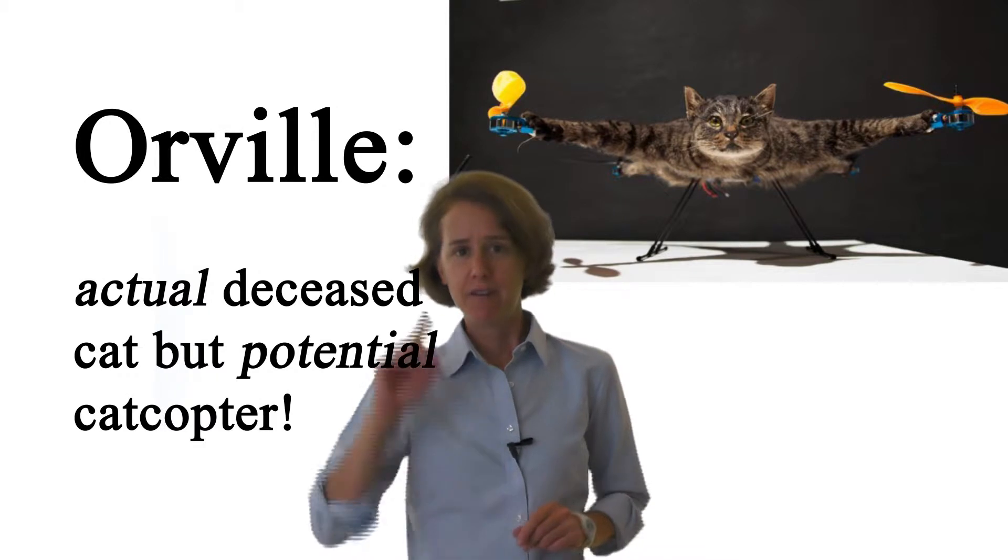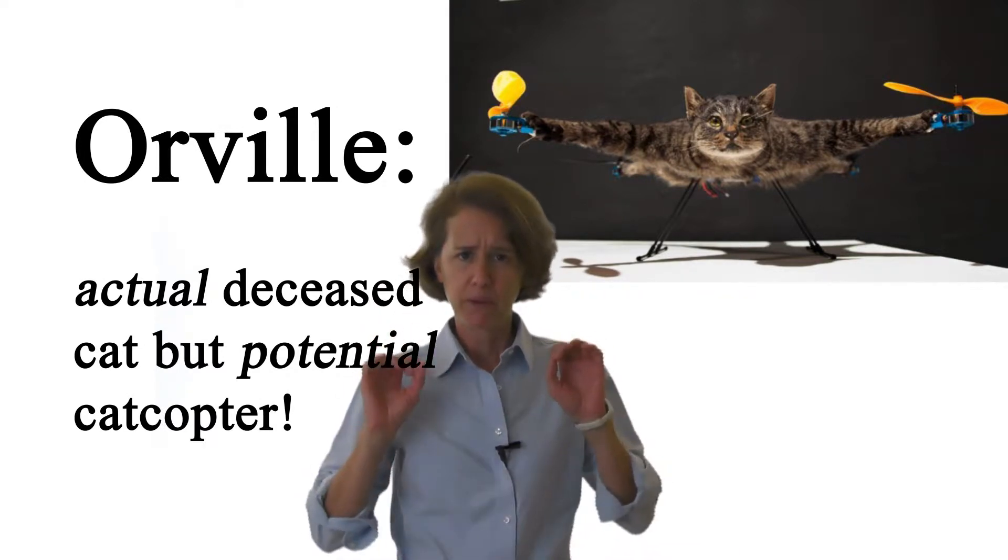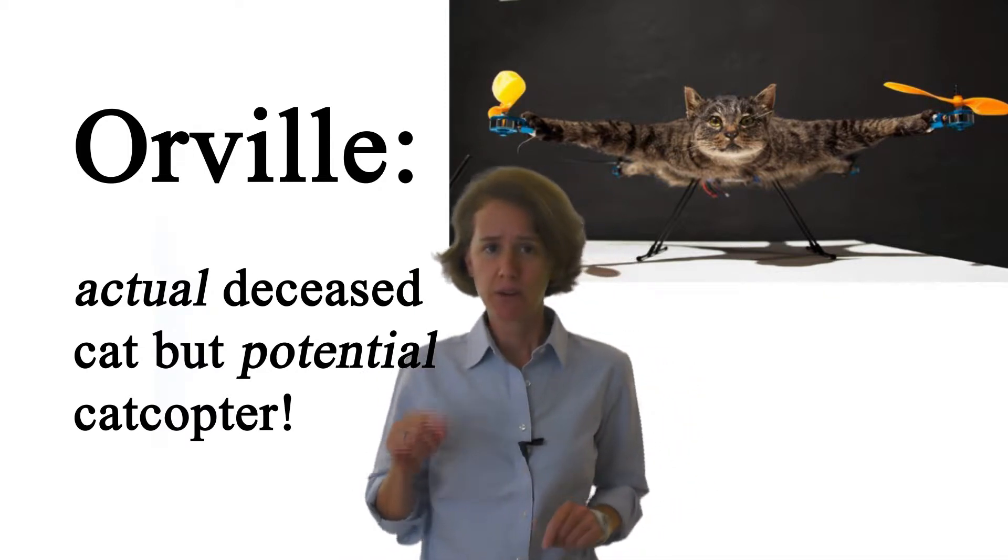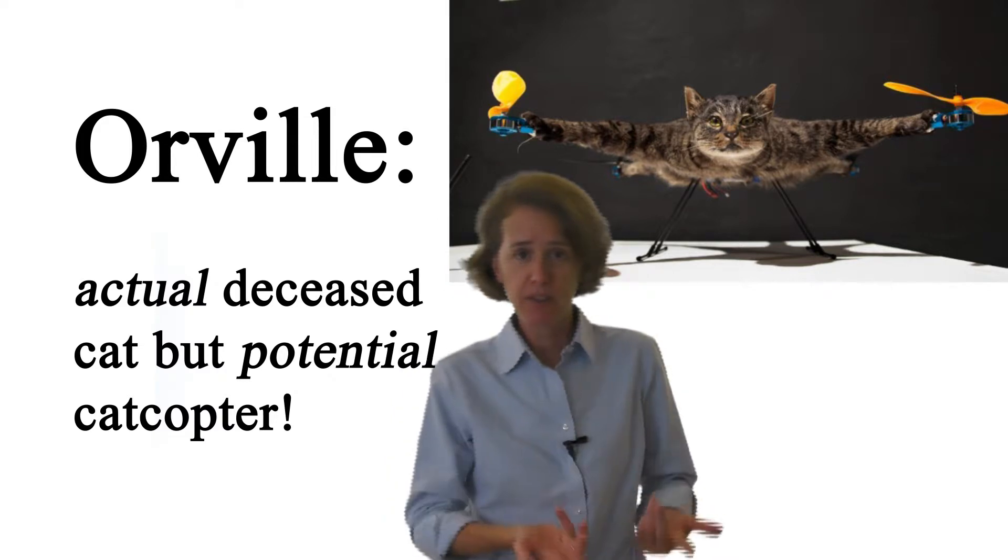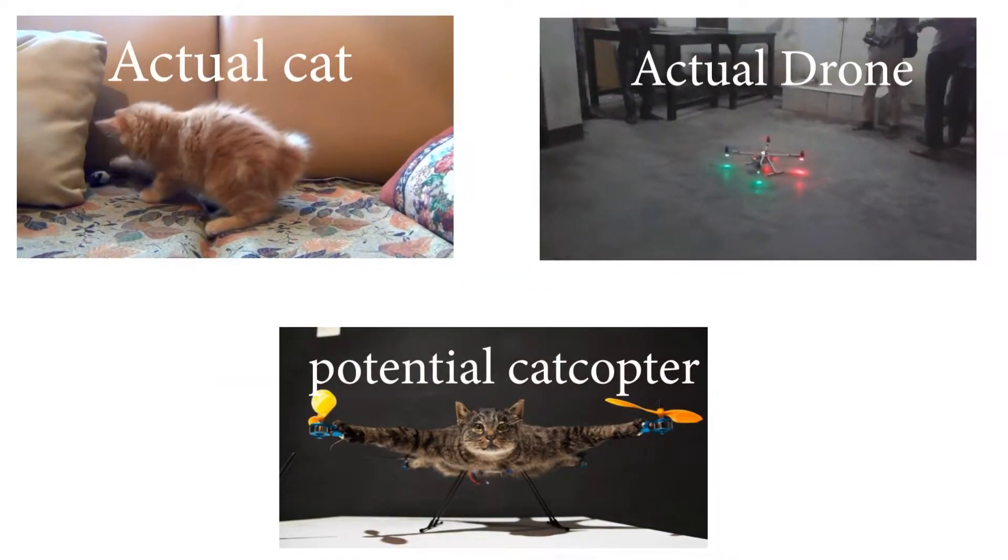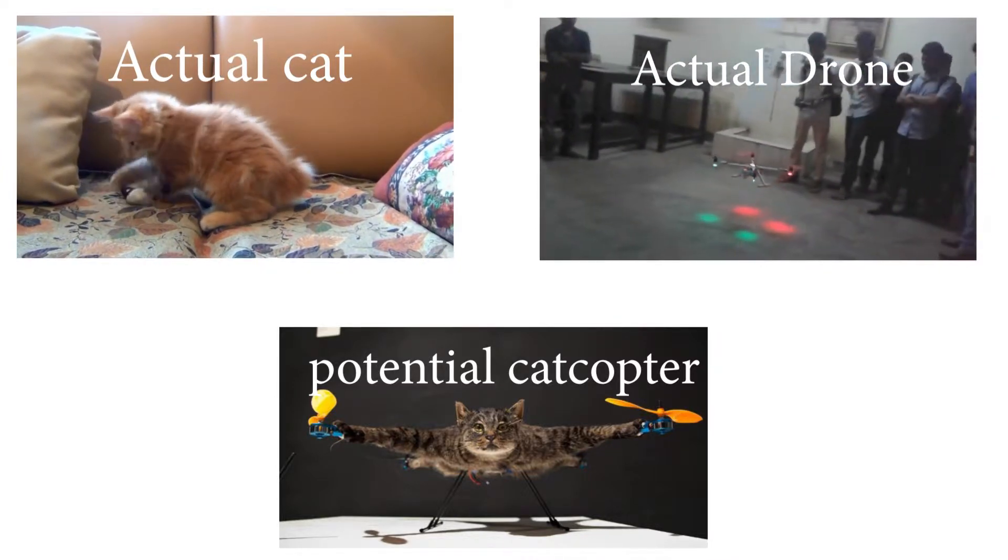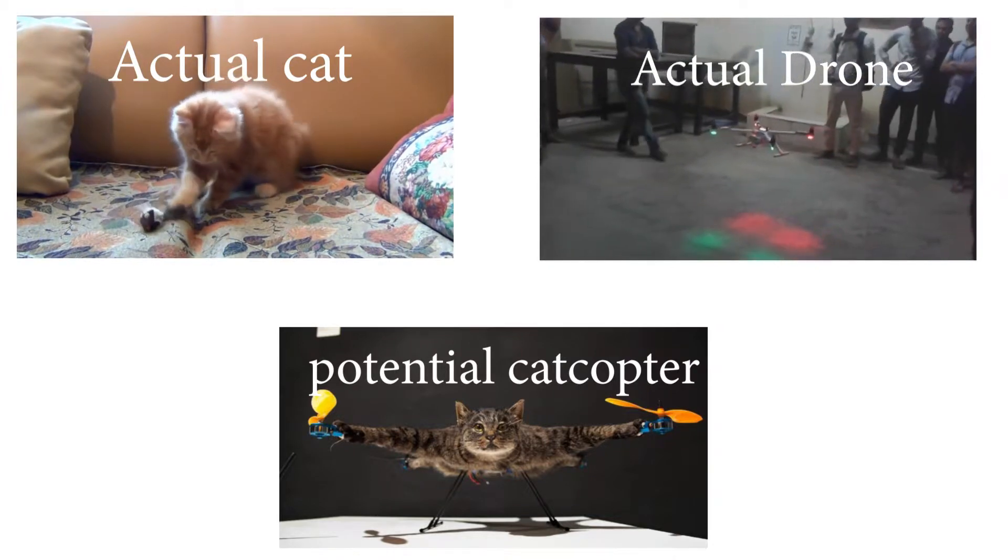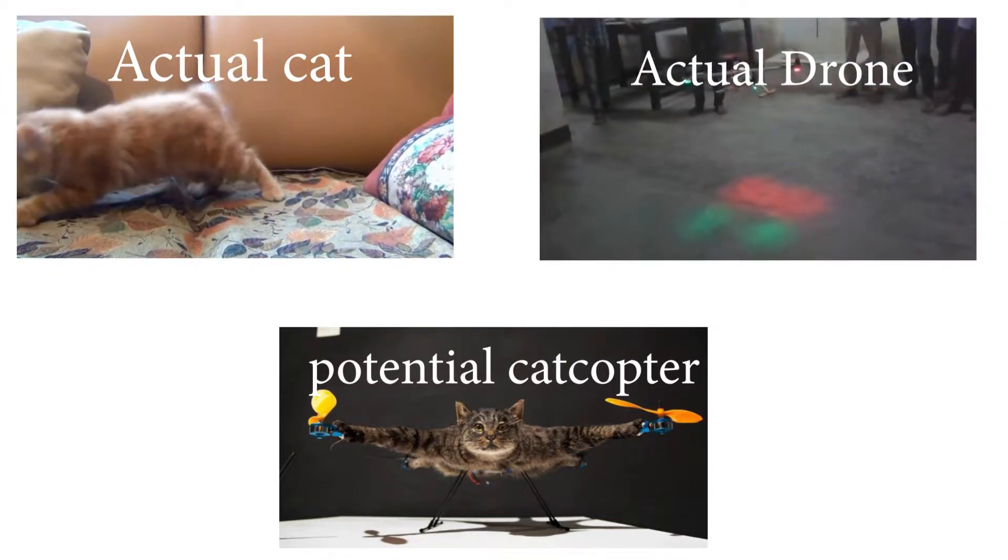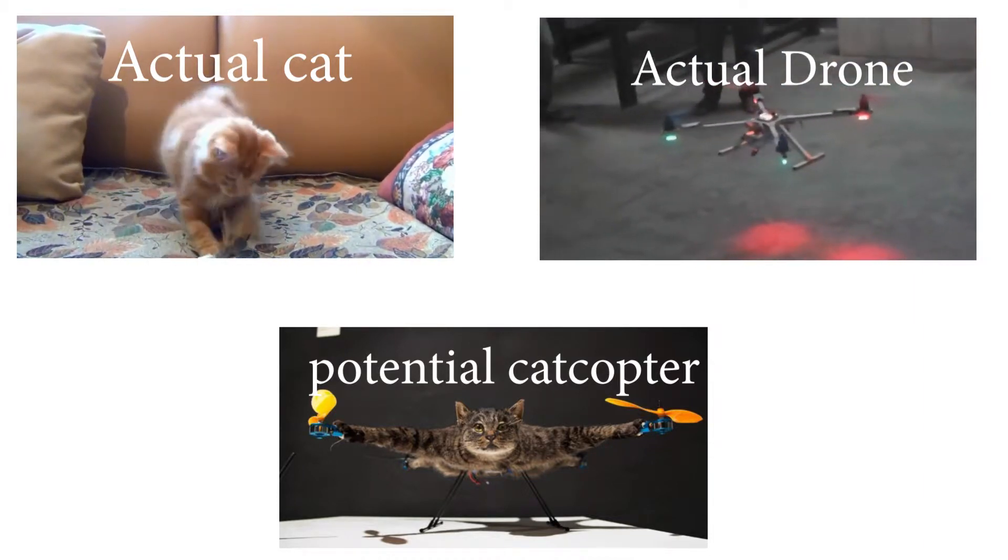But there's more to the story. One of these kittens became a cat and lived with his owner as a pet named Orville. Sadly, Orville died an untimely death in a car accident. But his owner got over his sadness when he realized that Orville, who in actuality was only a dead cat, had the potential to become a flying drone helicopter or a cat copter. No one had ever thought of making a cat copter before, but the cat copter form wasn't new. So even though cat copters did not yet exist, act was prior to potency here, because the idea for the cat copter depended on actual cats and actual helicopter drones.